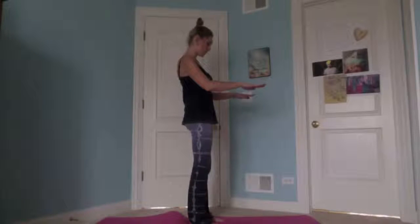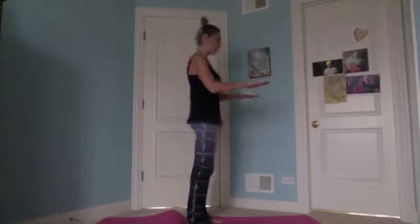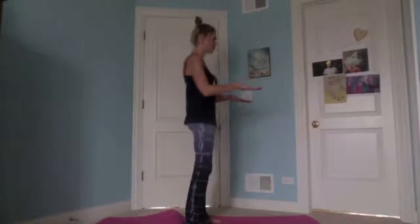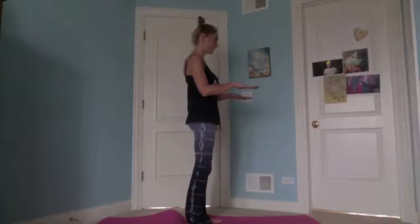Okay, and now just shake your legs out and we're going to do some calf raises. And this is another thing that's not yoga, but we're going to do it anyway. So you're going to put your hands out in front of you like this, just to kind of balance. And feet, I don't know, hip width apart. And just come up onto your toes and come back down. And come up onto the ball of your feet and you come back down.